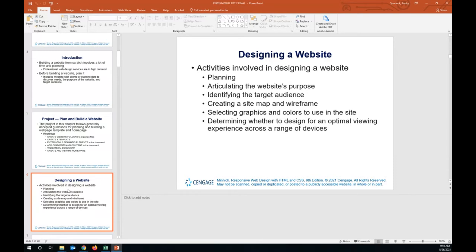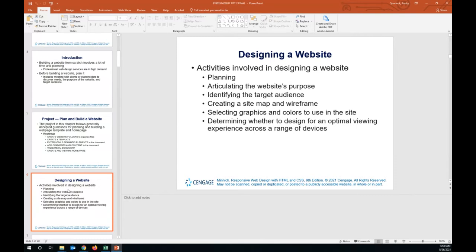You create a sitemap and a wireframe. Sitemap is how the pages are going to link together, how the pages are going to be related. Wireframe is a sketch of the website, kind of sketching out the layouts, where you're placing your images, where you're placing your content.